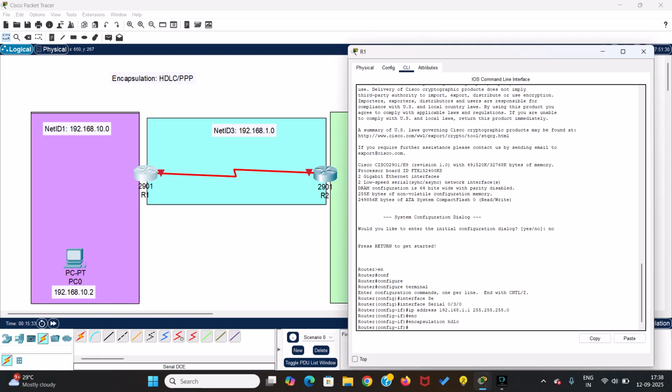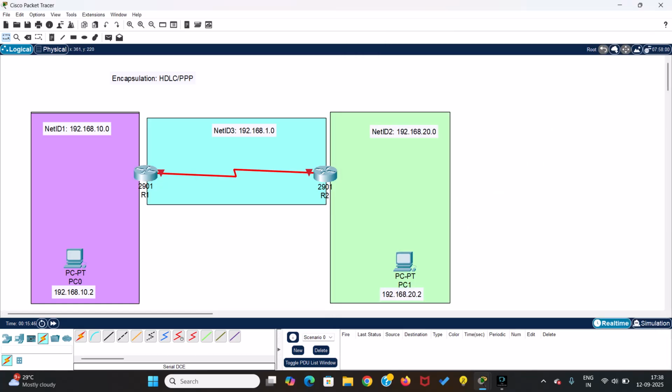Because we have connected the devices using a DCE serial connector, you will have to observe the serial connector side which shows a clock. See here, I can see a clock symbol. So the interface on router 1 has a clock symbol, but the interface on router 2 doesn't have a clock.